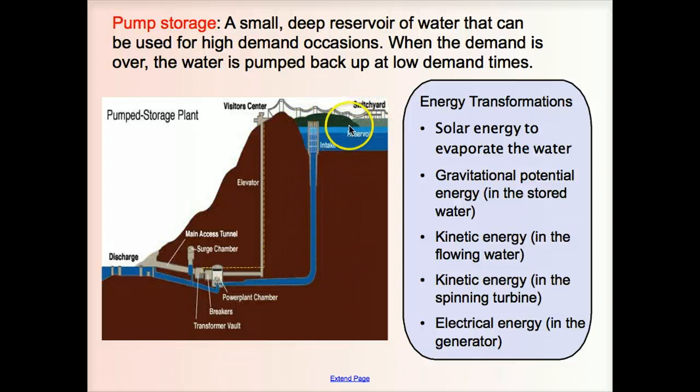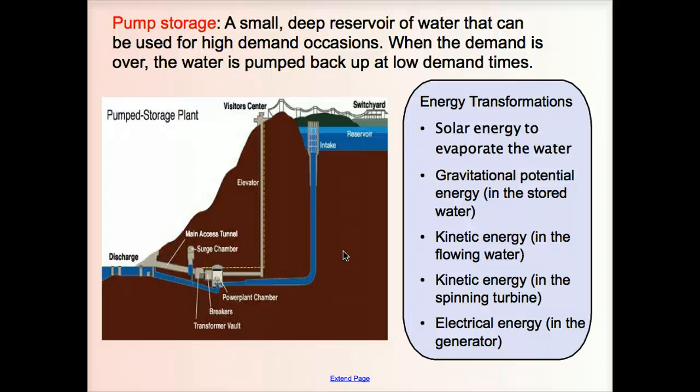Pump storage is the third kind of hydroelectric, very similar to the first one. We have a reservoir, a lake, with a very large drop to generate the kinetic energy, which we require to turn the turbine, and electricity is generated in the typical way. The interesting thing about this is that it's normally used when there's a high demand for power, and it can be switched on straight away. We can just throw a switch and get the electricity.